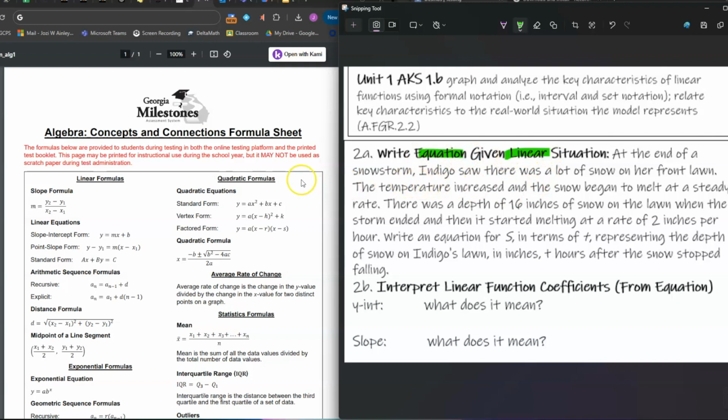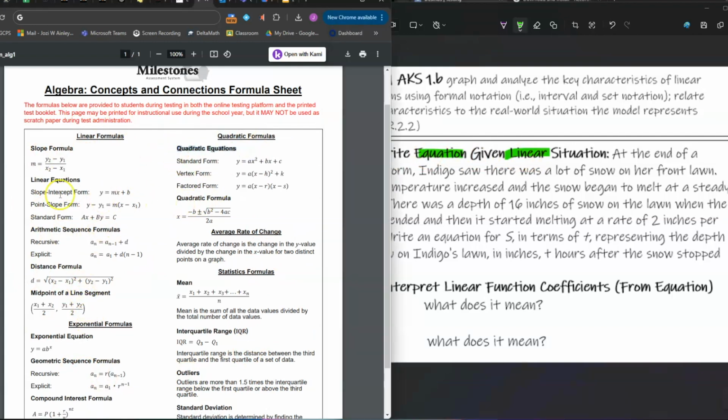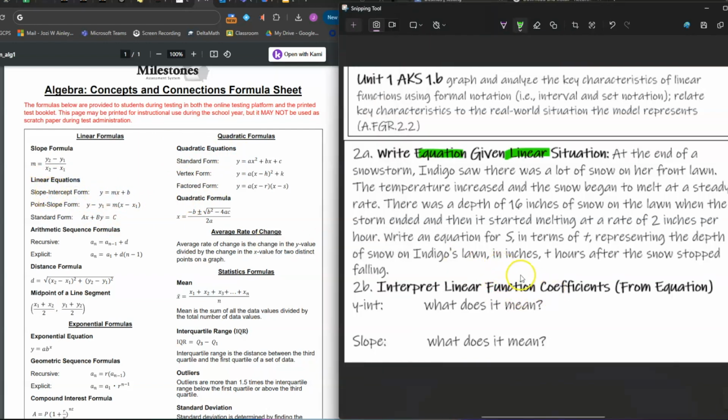So I'm going to come into my formula sheet because I want to find linear equation. I'm going to look at all that I have available to me. So I have quadratic equations there. Here's linear equations. And which one do you recognize? Y equals mx plus b, slope intercept form. So I'm going to start off with y equals mx plus b. And please excuse my handwriting, it's going to be a little bit messy today. All right, y equals mx plus b.